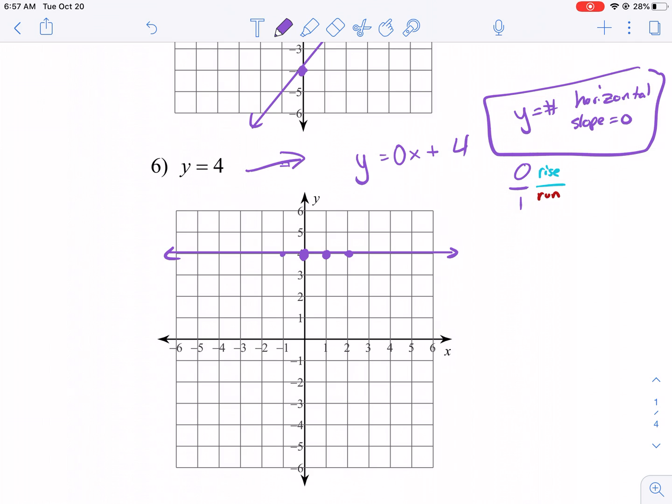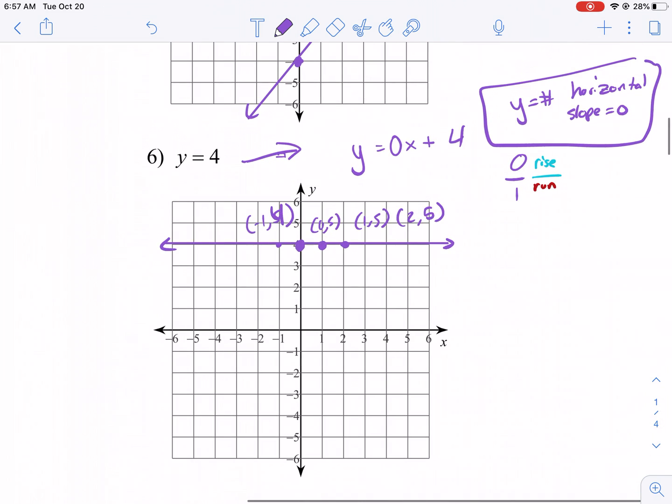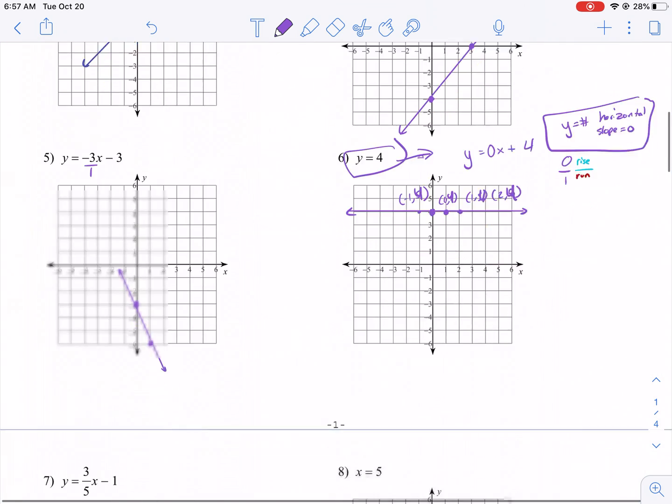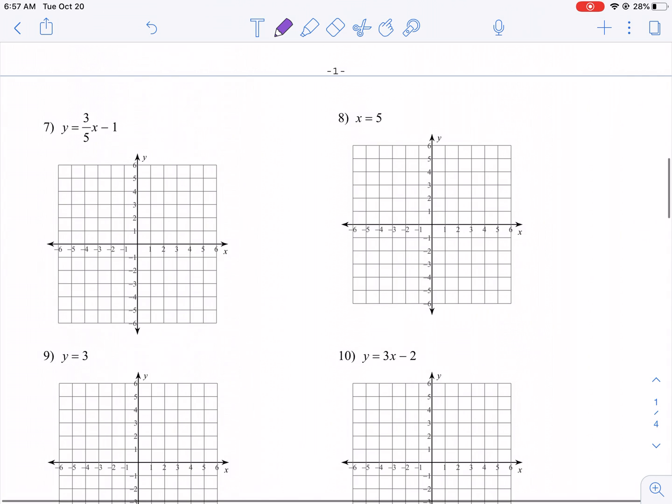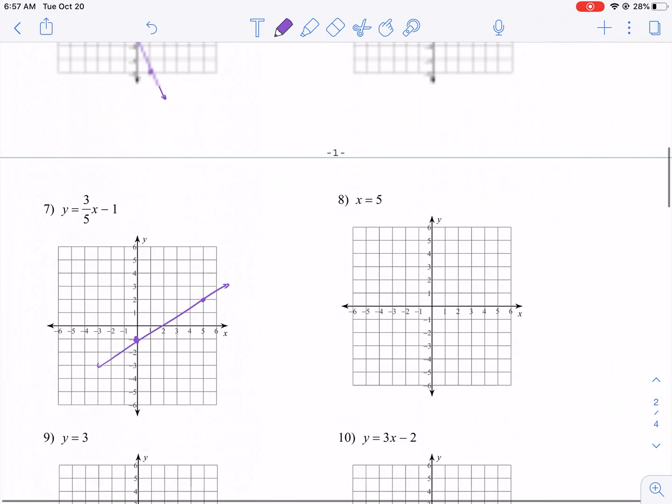Okay? And this just represents all the points where y equals 5. Notice how the x keeps changing, but y is always 5. That's, or 4, sorry. Can you imagine these are all 4s? 4, 4, 4, 4, okay, because y equals 4. All right, I really want to get to the number 8, so I'm going to go ahead and do this one quickly. -1, boom, up 3, 1, 2, 3, 1, 2, 3, over 5, 1, 2, 3, 4, 5, boom, boom. Okay, now last one.